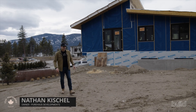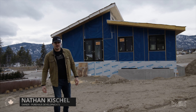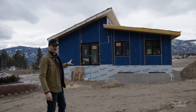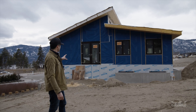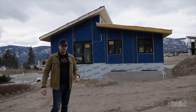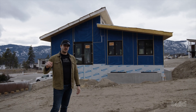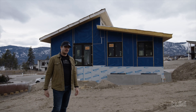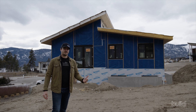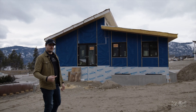On the Build Show today, we're in a residential development just north of Kelowna, British Columbia. This place really stands out in its surroundings. It's a truly unique house in terms of its methods and materials. This project sits at Step 5 on the step code, which is just a little bit below passive house standards. The owner is actually the builder and has a really unique perspective on the industry. Let's go have a look around and talk to him.